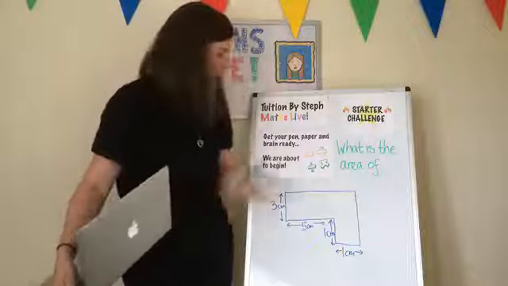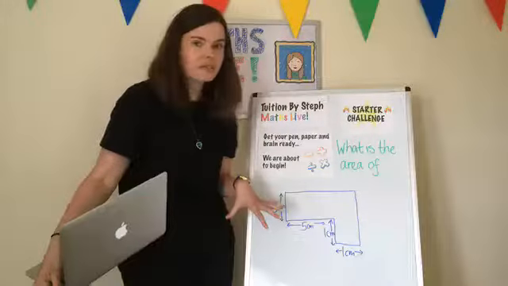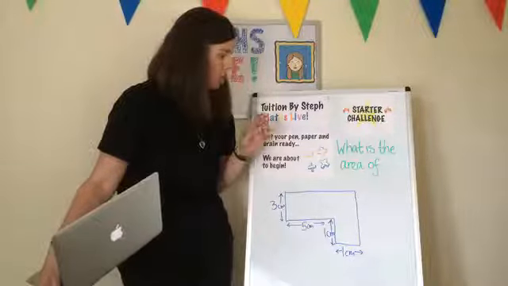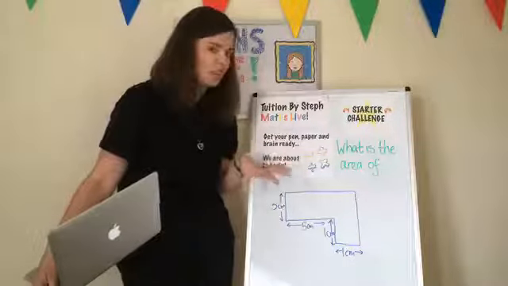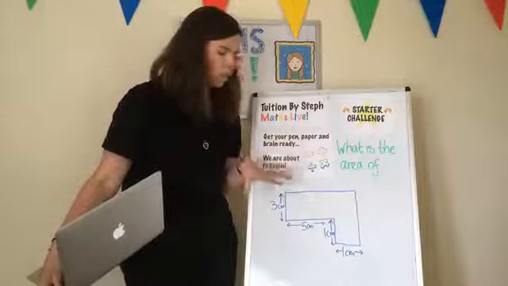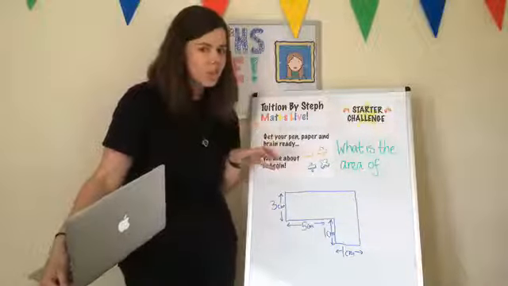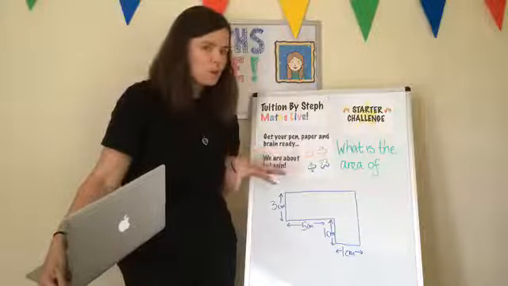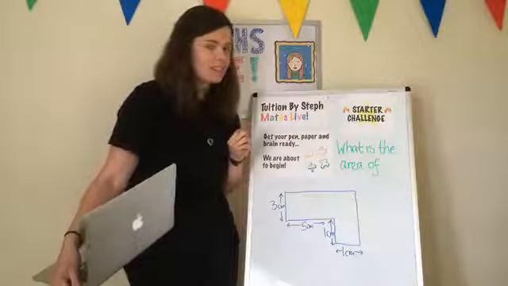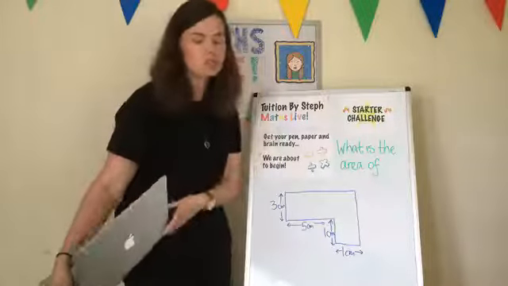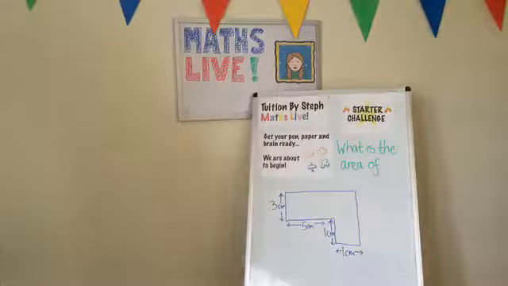Last lesson of the week. Here's your challenge question to start. If you were with us yesterday, you know we were learning about compound area. So we're trying to find the area of this shape. Have a look. Think what things have we been given, what things have we not been given, try and work those parts out and then you'll be able to find the area. If you weren't here yesterday, it might be a bit tricky, but just give it your best go. I'm going to do some more shout outs and I'll be back in a minute.